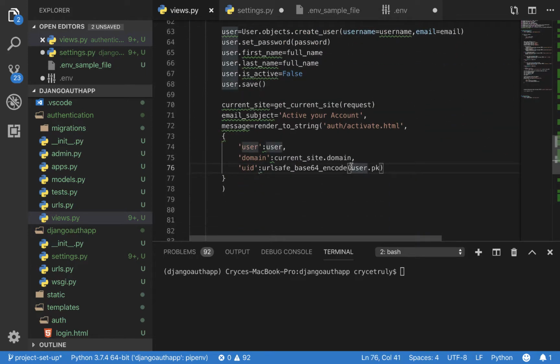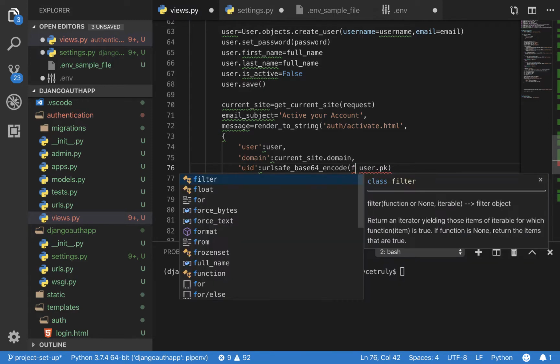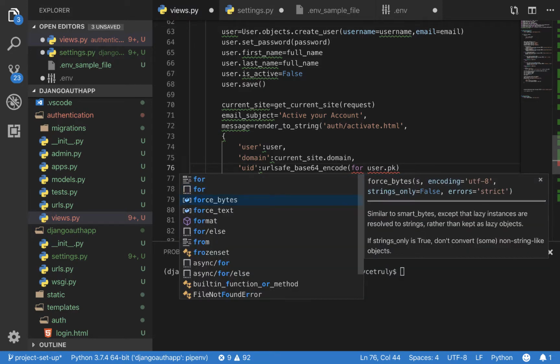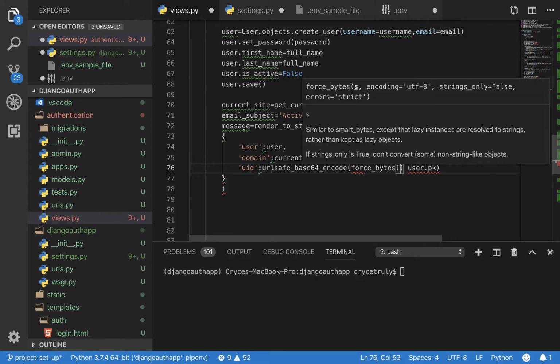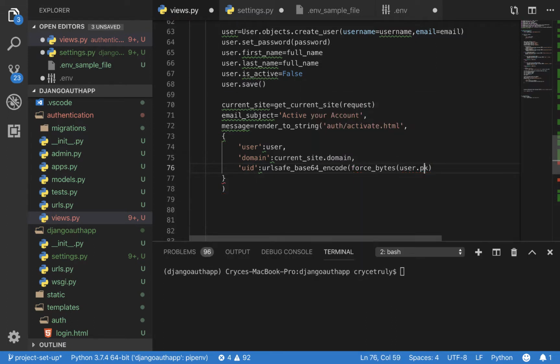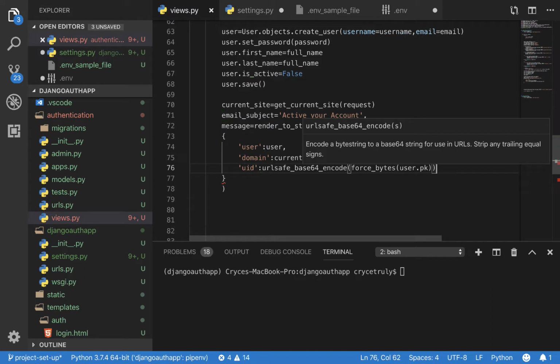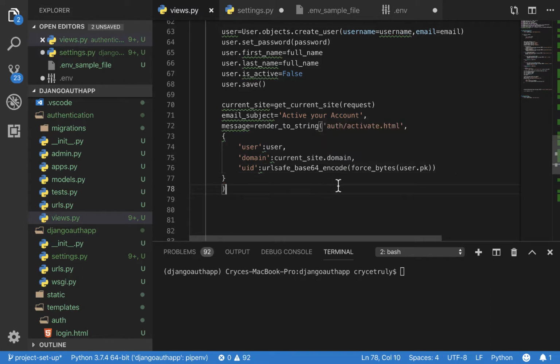So here we need to wrap this one in force_bytes, such that it's actually encoded and the user cannot tamper with it. Then we need to get the token, very importantly.